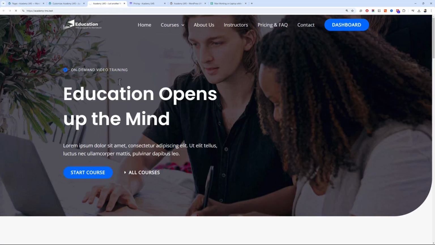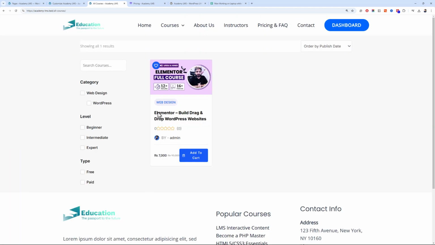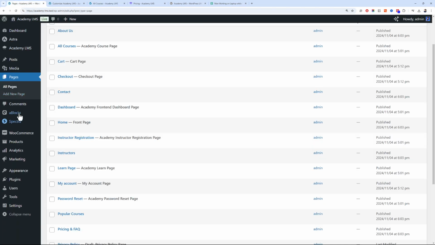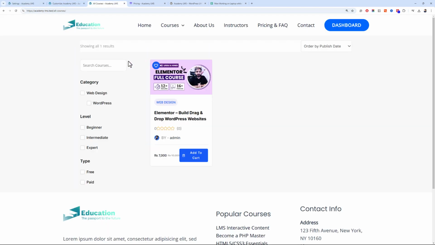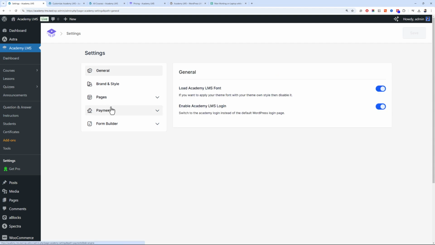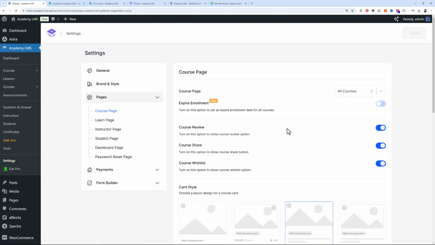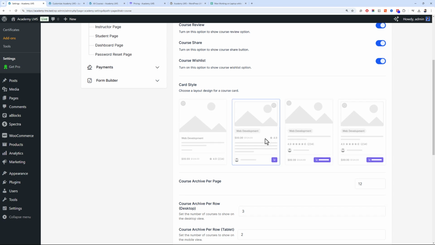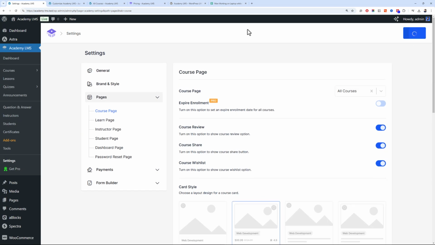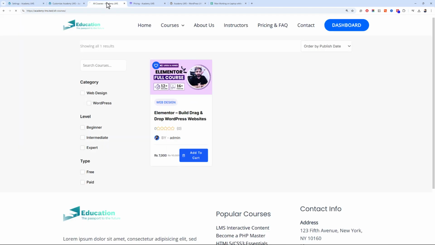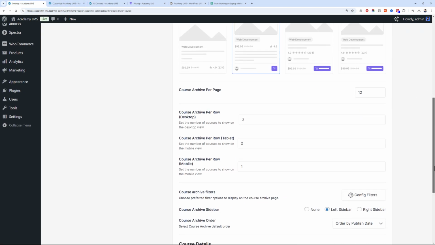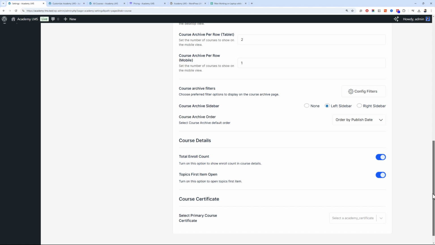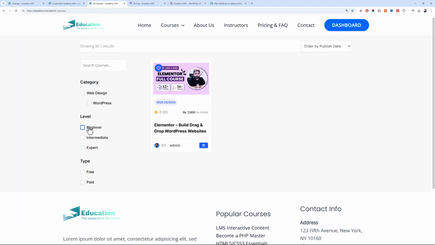Okay, now let's take a look at the detailed pages. You can see the styling of these course grids is a bit off over here. You can go to settings to adjust this all courses layout. Go to pages, courses, and you can see there are a couple of card layouts. I choose the second option now. Let's just reload this one. I think that is better now. And you can also further customize the structure over here and configure the filters you can see over here.